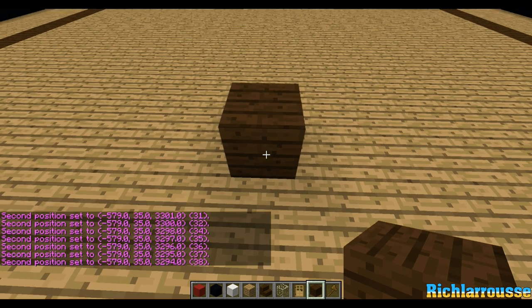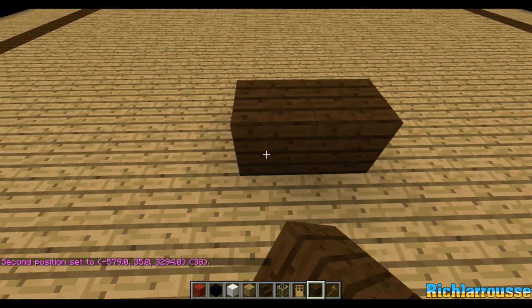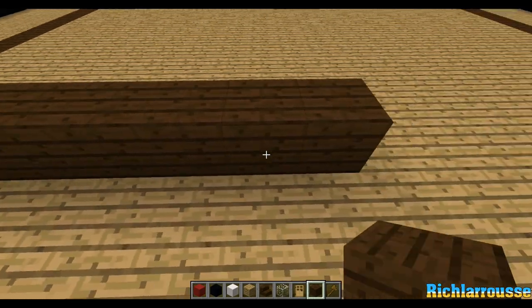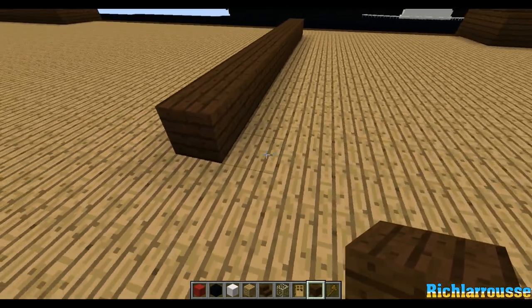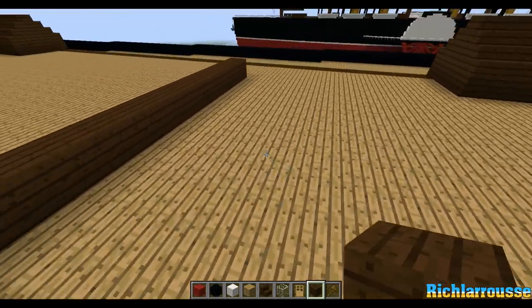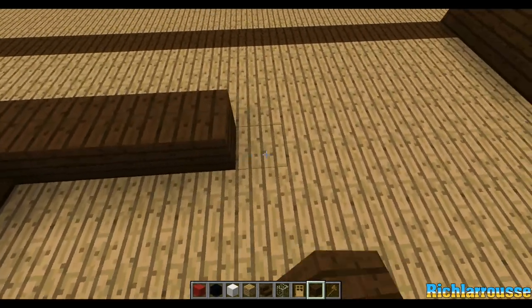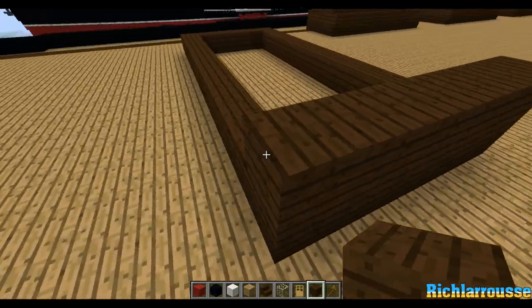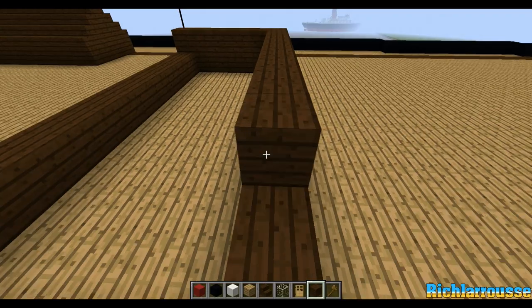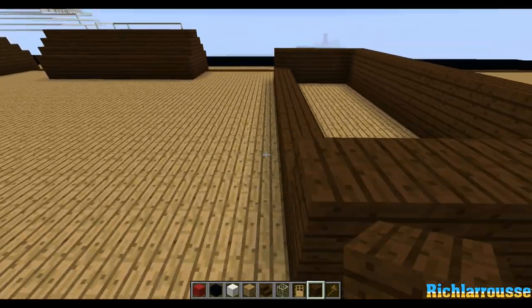So that's centre block plus 6 other side, so 1, 2, 3, 4, 5, 6 that way, 1, 2, 3, 4, 5, 6 that way, and the sides are 5, so 1, 2, 3, 4, 5, the other side, 1, 2, 3, 4, 5, and then across the back, and then, as before, increase it to 3 high all the way around. So it looks like it does take a bit of time, but it shouldn't be too bad.